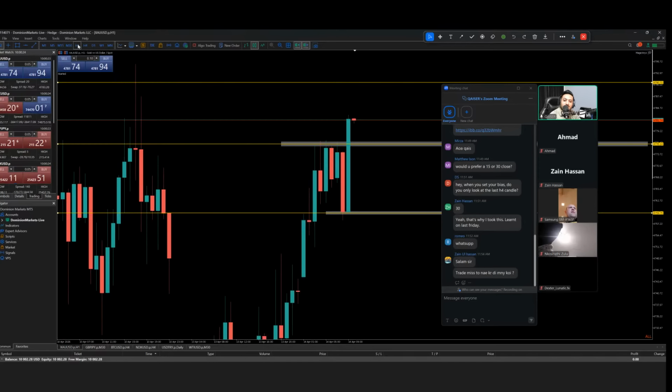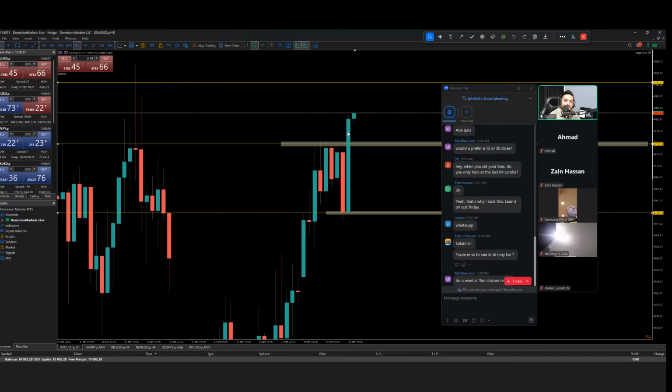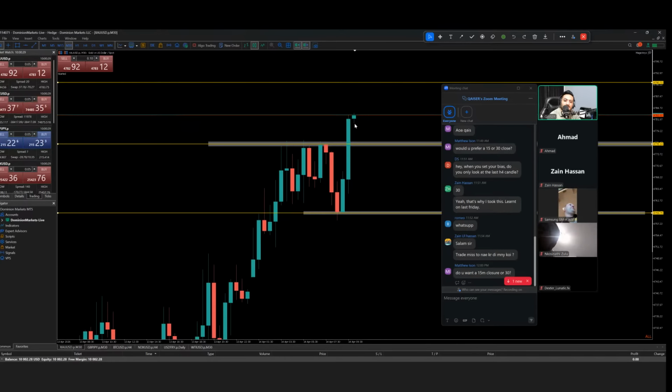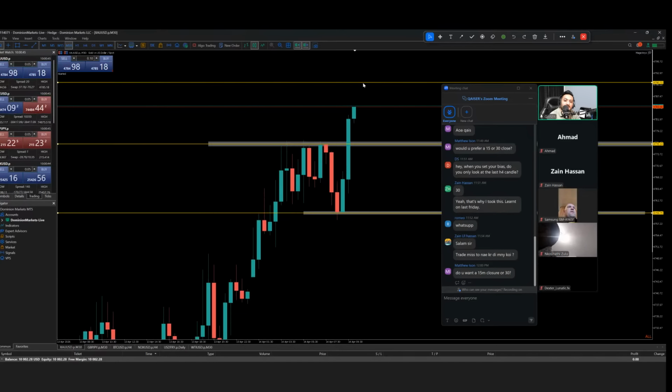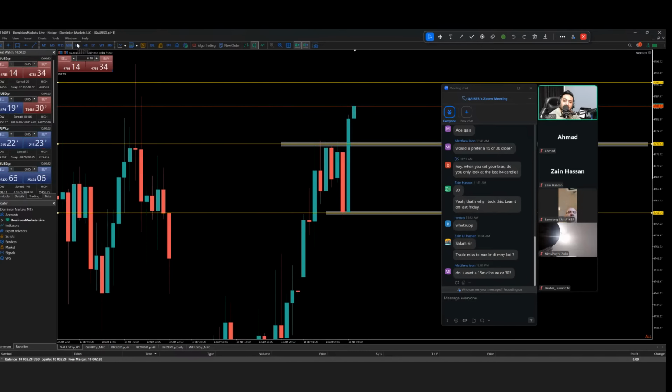H1 just closed with a very strong bullish candle. M30 closed with very strong bullish momentum. M15, wow, all the time frames are clearly showing volume, but it's already moved and left me alone here. What I would like now is to wait for the candle to create some kind of resistance, and then I'm gonna give my trade a chance for continuation. So it just broke above this consolidation after almost 7 to 8 hours. It broke above the resistance area.